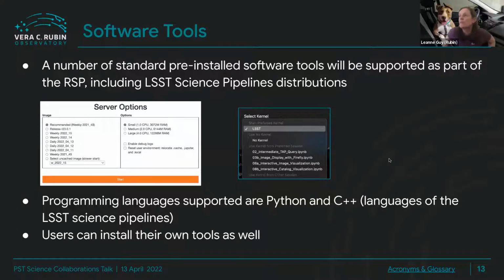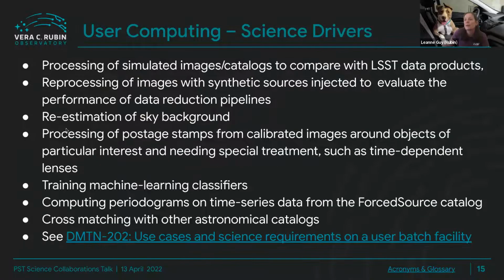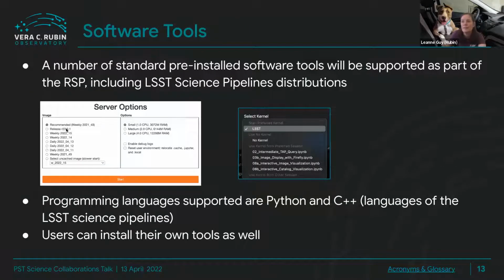All right, so in terms of software tools, someone asked about software tools, but we're probably going to get a bit short on time here, so I might try and speed up a bit. A lot of pre-installed software tools will come as part of the Science Platform, including the LSST Science Pipelines distributions. For those of you who've logged on already, you'll see a window like this. It gives you the major releases, release 23 of the Science Pipelines, but you also have the weekly releases, the daily releases, and a lot older. We continue to expose many of the older releases and versions of the Science Pipelines to people to work with.